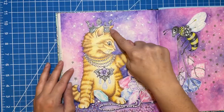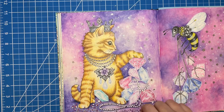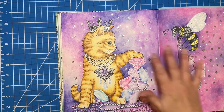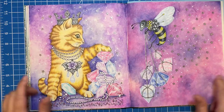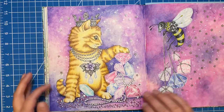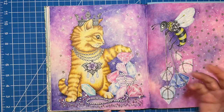And then here's one I did. This one is an older page as well. I had done the crown and the cat, and I think maybe the background. This was one of the very first times that I used Neo color on a background, and I wasn't quite sure what to do. So you can see a little bit of a difference between this page and this page. I wasn't quite sure how to do the background. I just kind of decided to try it, and I only did one layer, so you can really see some of this stuff, but it doesn't look terrible.